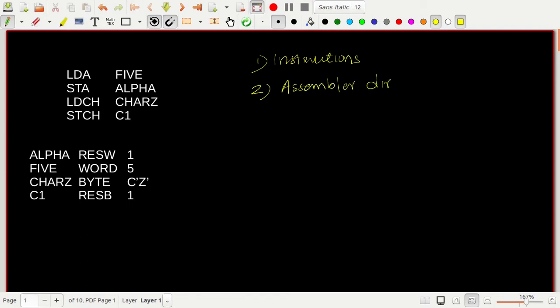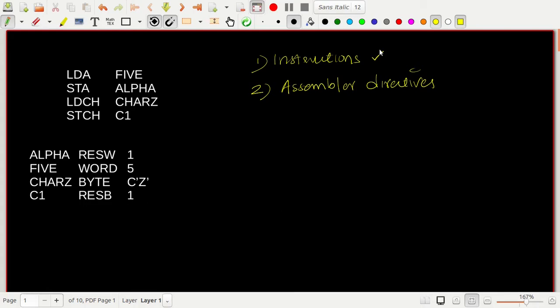First one is instructions. Instructions are statements for which machine code will be generated.